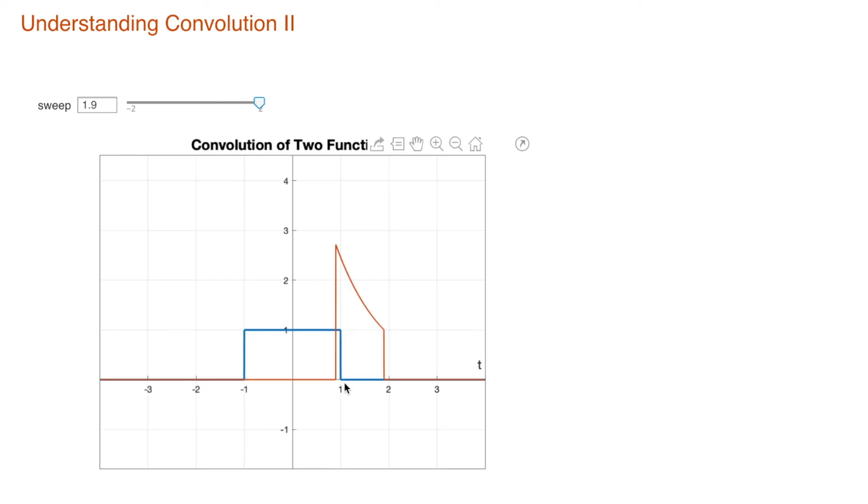and the limits here are going to be between 1 and 0.9, because t is now 1.9, 1.9 minus 1, which is the displacement between the two lines here and here of g of t, so it's 0.9. So we're going to be taking the limits of integration between tau equals 1 and 0.9. So we can see that that sliver is getting really, really small now.